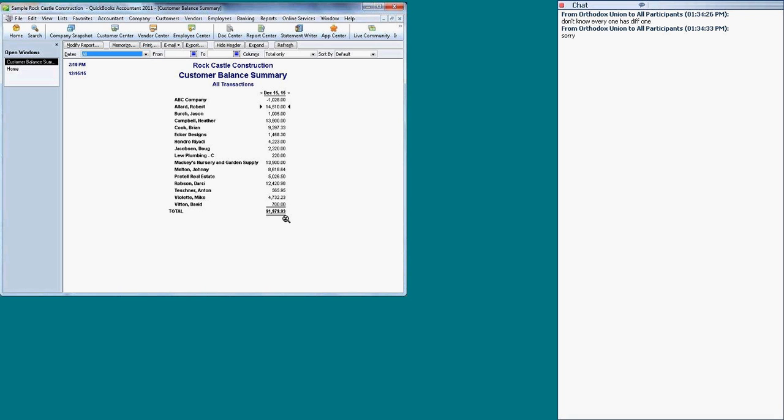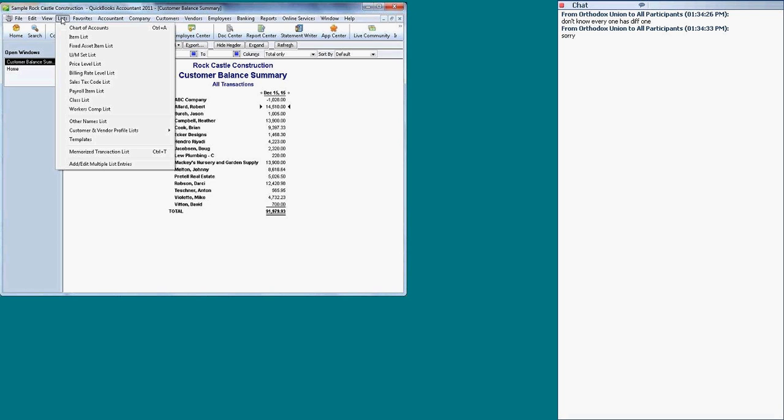This total is the total that all your customers owe together. And this total should be the same as the accounts receivable total on the chart of accounts, and also the same total as the accounts receivable account on the balance sheet.